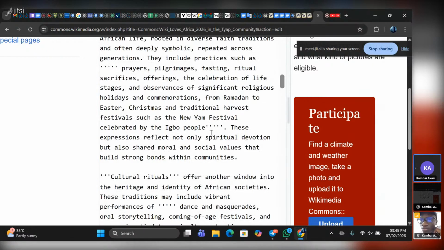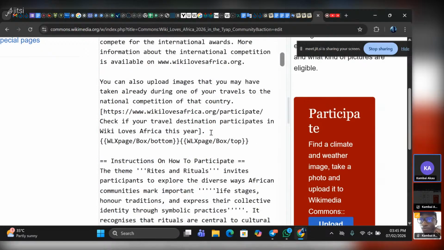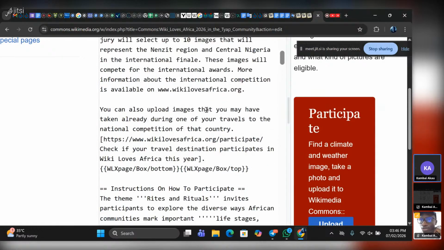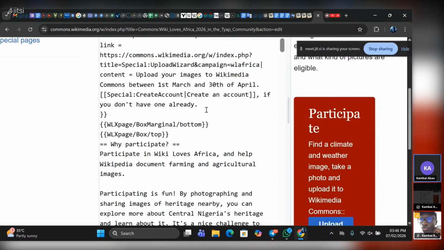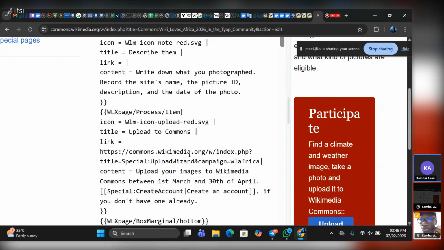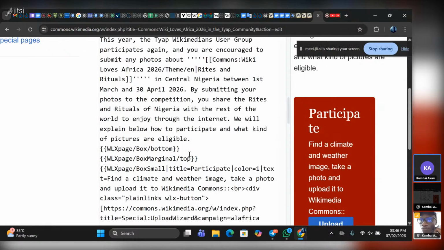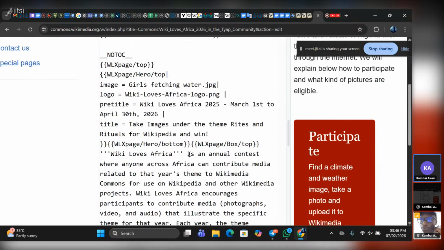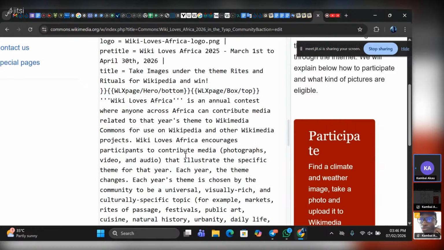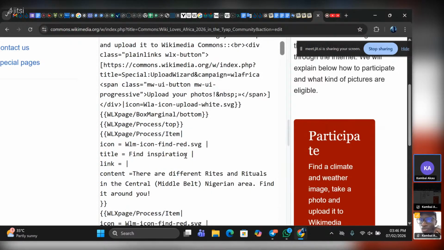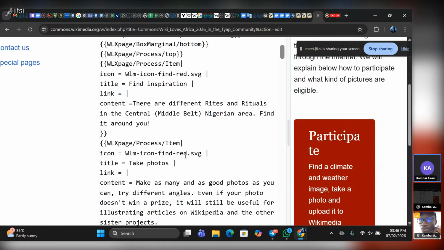I'm using source edit, not visual edit, so please bear with me. It seems I passed it, but I'll go gradually, and I'm able to see that.